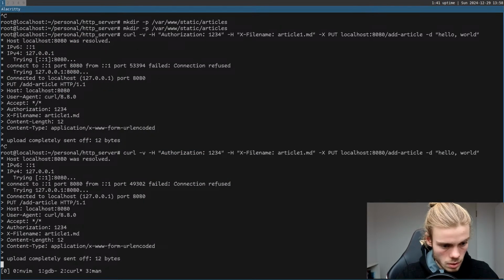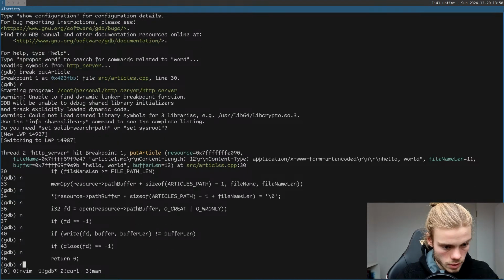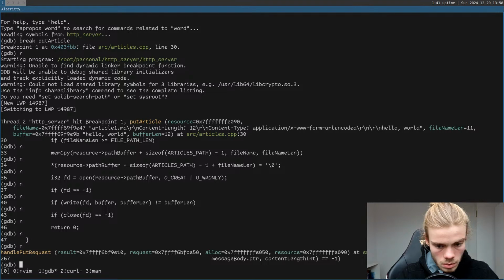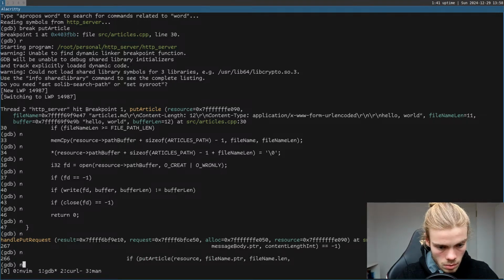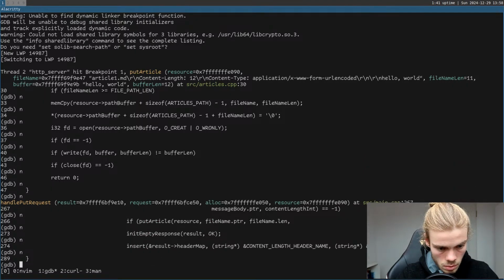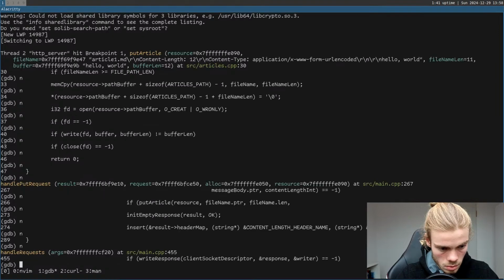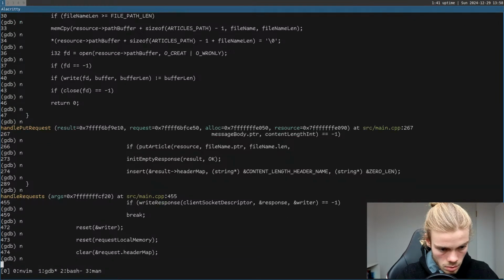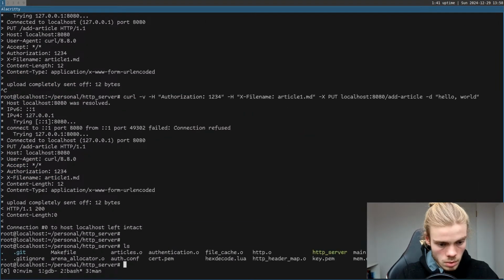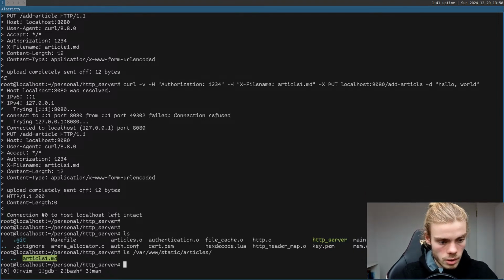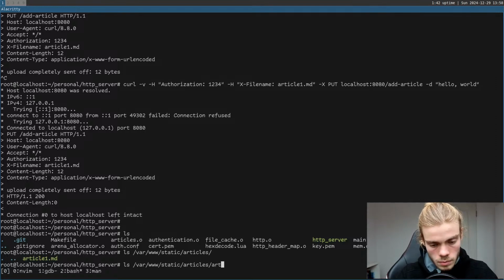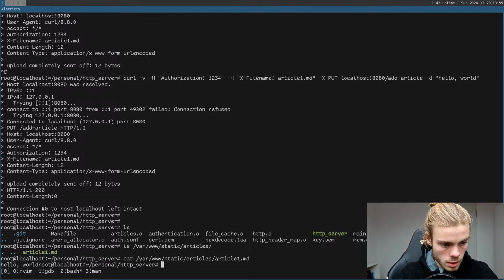Okay, so now we should have something. Okay, so now ls /var/www/static/articles. We now have article1.md. Let's cat it, and it has hello world.